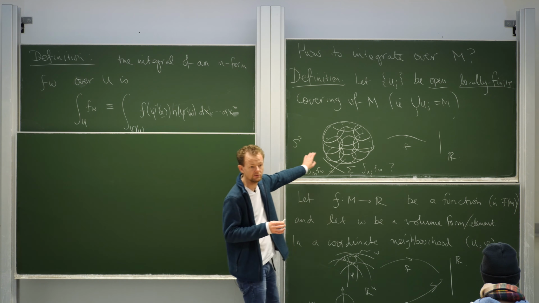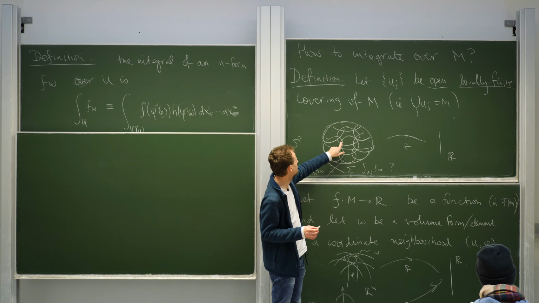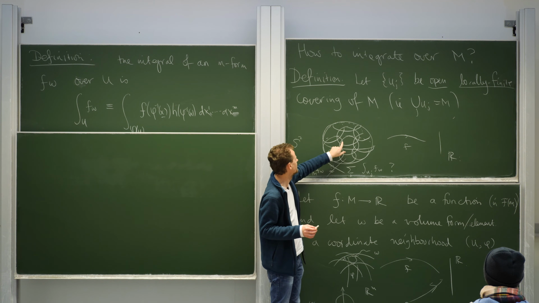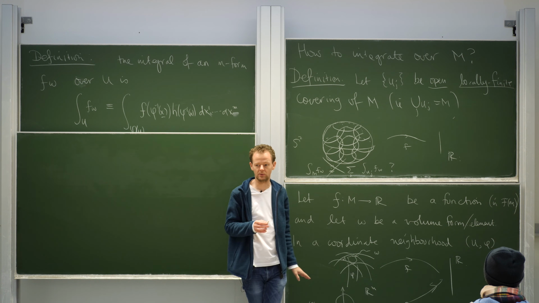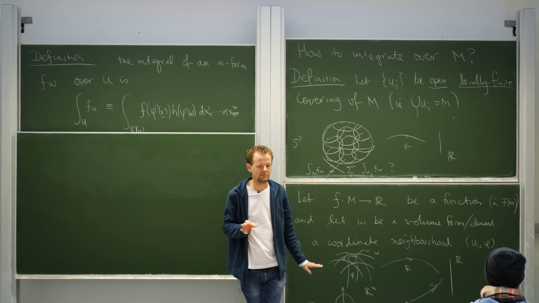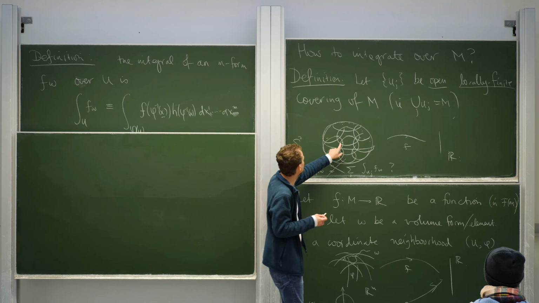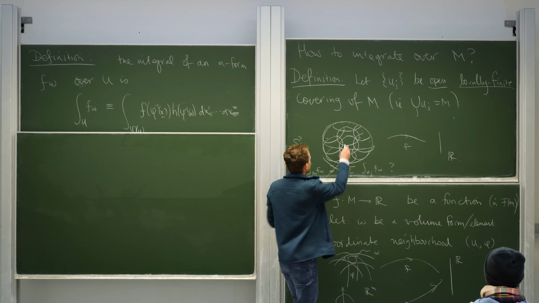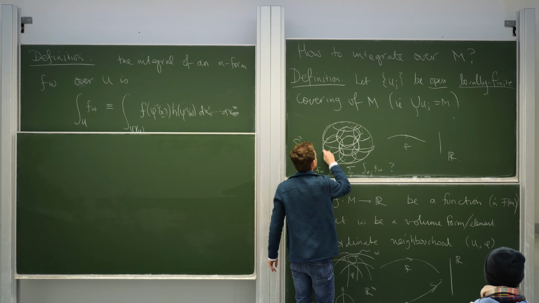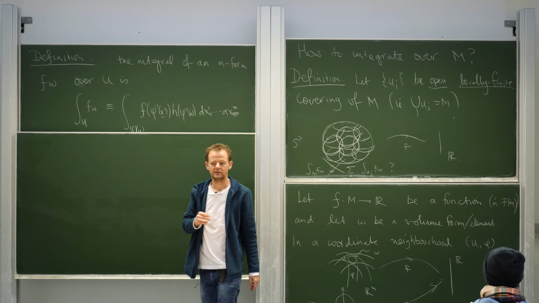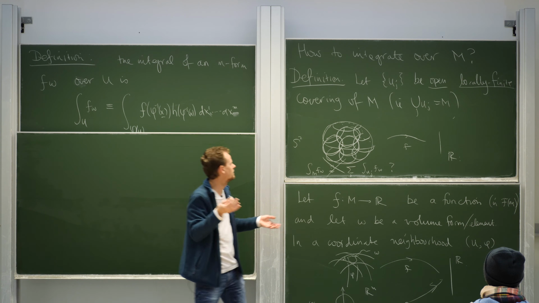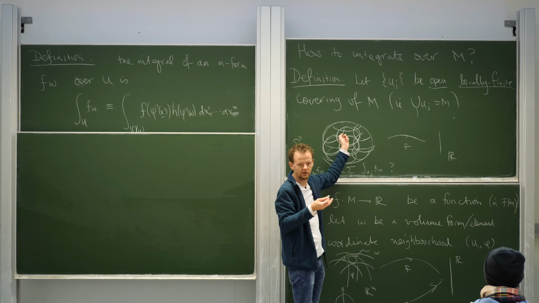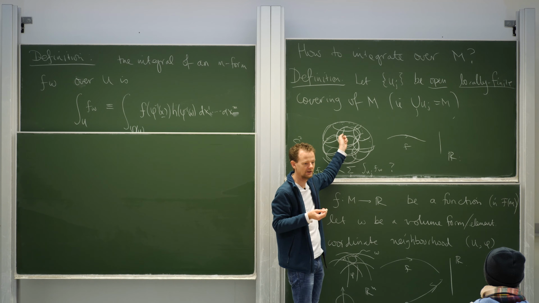That is indeed the right thing to do. You agree on every point that it gets overcounted, that the overcounting is dealt with by agreeing on an amount to contribute from each of the patches that it's in. It's indeed what you do. But you have to be careful because that method of agreeing how much of the integral from this patch here do you take, and this patch here, and this patch here, that's like some weighting of these 3 integrals there. That weighting is itself a function, and you want to make sure that that function is integrable.